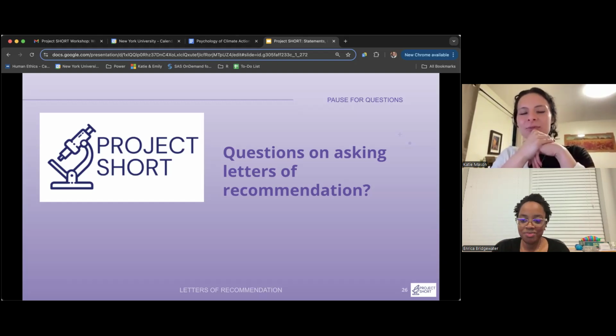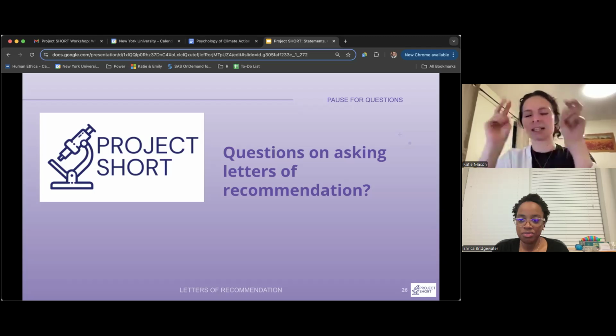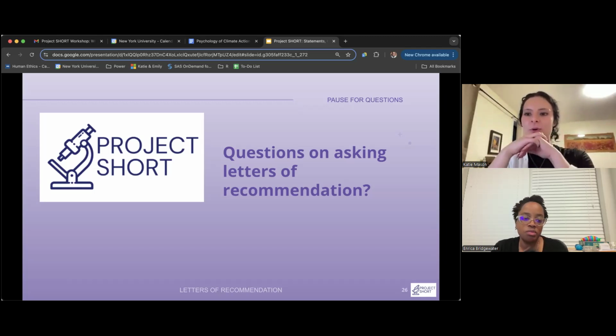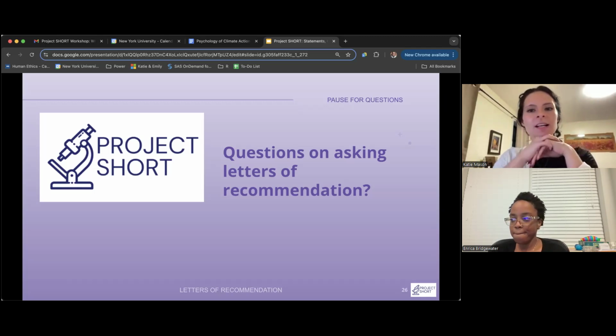For letters of rec, if you're applying really soon, that work is technically already done, right? Your work for the letter was just putting in the time with that mentor or professor for the past year or couple of years. Then all you have to do is ask them, and it's on them to write it and turn it in, right?